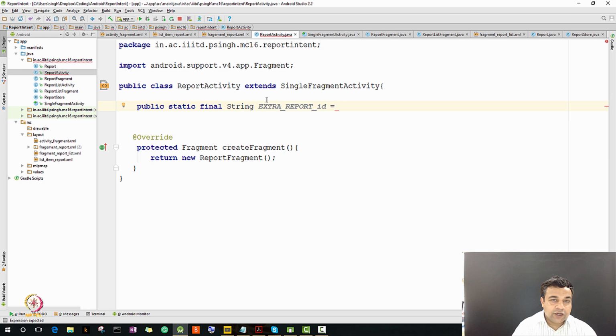One way of deciding this unique name is to decide it just like the way you decided your package name.